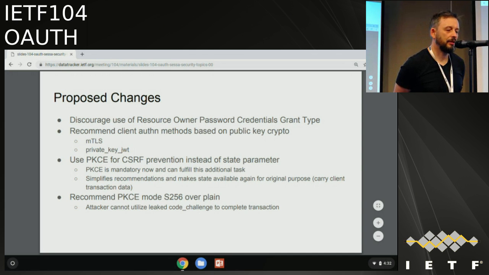Yeah, I agree. And at Deutsche Telekom, we use it all over the place. After we had started with the code flow, we went to the resource owner password, and then we went back to code because we wanted to introduce federated identity and two-factor authentication. So there are not only security reasons for no longer recommending it. First of all, as you said, if we recommend that, then it's kind of a blessing for people to do it.